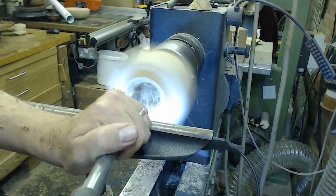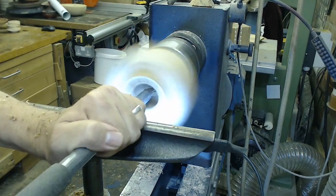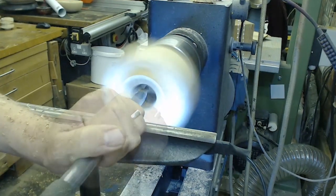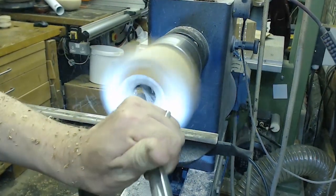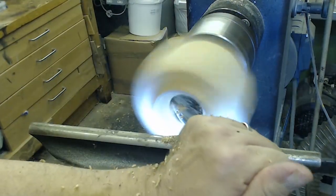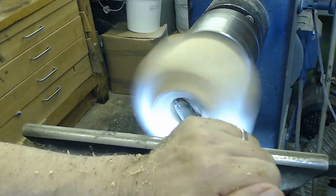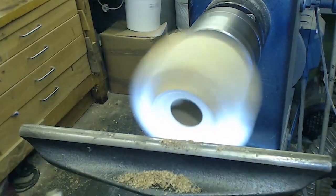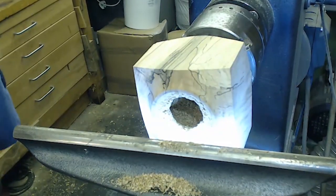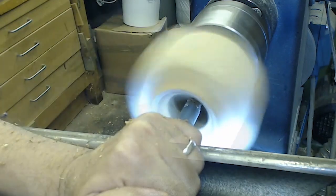So my homemade little LED light strip - really useful for this kind of thing. And here's the Simon Hope 6mm tool being used. That cuts beautifully, I really like this tool. This little box it was just absolutely perfect for. As I said, the Crown Revolution MIDI was a tiny bit big but it coped very well. The other thing about hollowing of course is you do get a lot of build up of chips and shavings inside which can jam your tool, so you do need to stop every so often and take out those chips. You can scoop them out with your finger or a piece of wire, or you can use a vacuum hose which is the cleanest, easiest, tidiest way to do it.